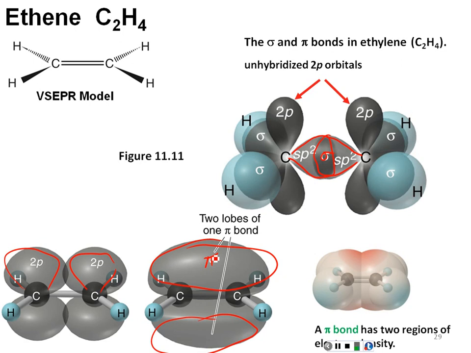And if you were trying to draw this on a piece of paper or something, this picture here is kind of hard to draw. So I would just draw it as lines between the 2 p orbitals, and you can label that as a pi bond. And I'll be sure and draw examples of these on the board to give a better illustration of how you would actually draw a valence bond model.